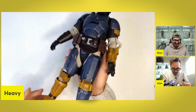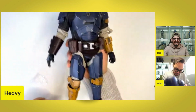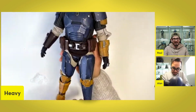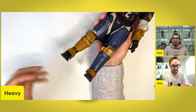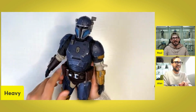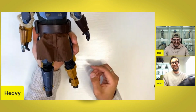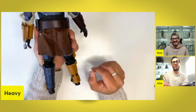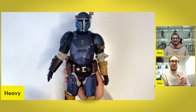Take this plastic off. I don't think they're connected. I had the same type of issue with my Coruscant Guard. Remember how I kept saying that my Coruscant Guard's ankles were super loose and I was kind of disappointed? Nope, it was just me. I popped them back in with a lot of force. They're solid. Good to know. Now we know, because Hot Toys makes a good quality product, and we cannot be knocking them without giving every effort to understand what the problem is.